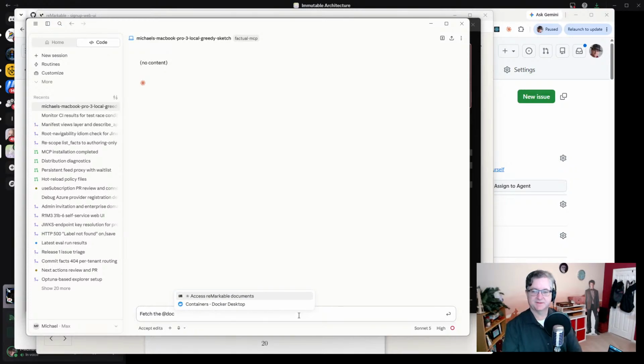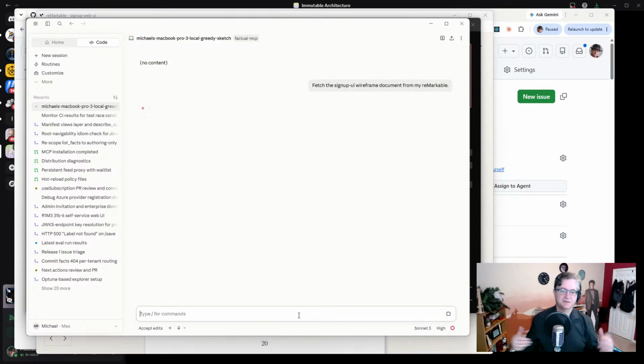Let's see, docs. Okay. I guess when you're not actually on the machine, you can't just navigate the file system. Anyway, sign up wireframe. I'll call it sign up UI wireframe document from my reMarkable. So we'll just start there.